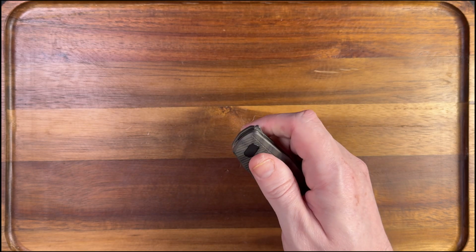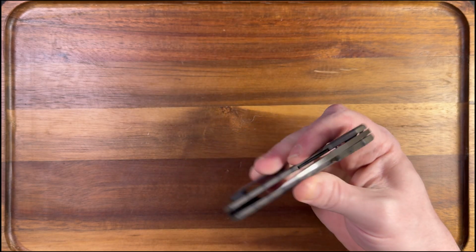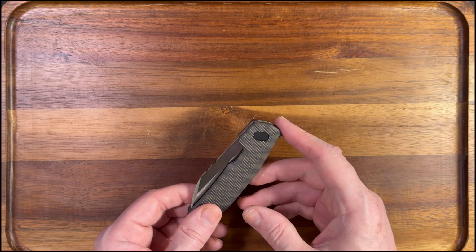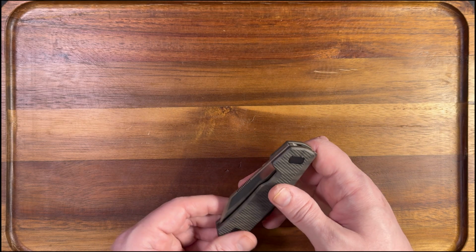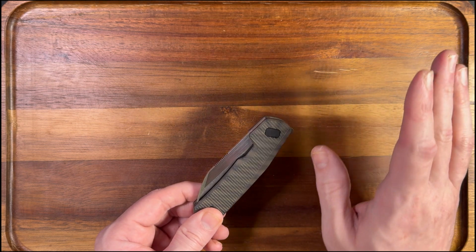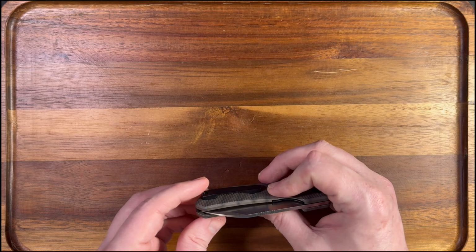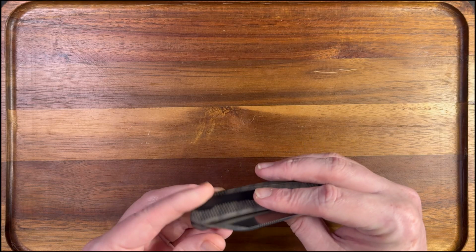It's just going to continue to get smoother, and that detent just fires. Now, I know a lot of people are saying that they don't like flipper-only knives or single method of deployment knives. Well, I'm not the best at reverse flicking, so bear that in mind, okay? But even I can do it most of the time, and I know people who are good at reverse flicking aren't going to have a problem.